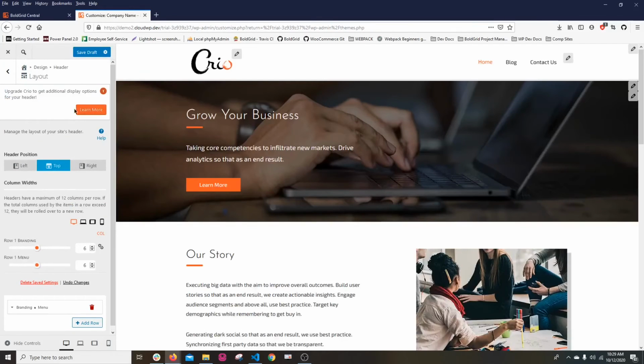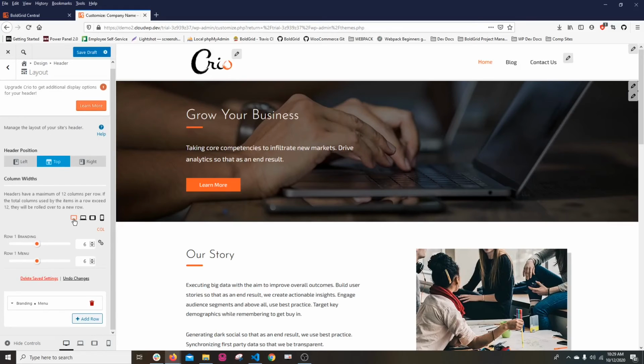So one thing to keep in mind is the responsive layouts of your menu. So you have 4 icons here which indicate different display types. This is going to be your large screen for wide display monitors. This is going to be for standard desktop displays, tablet, and phone. So as long as you don't adjust any of these, they're going to maintain their default behavior.